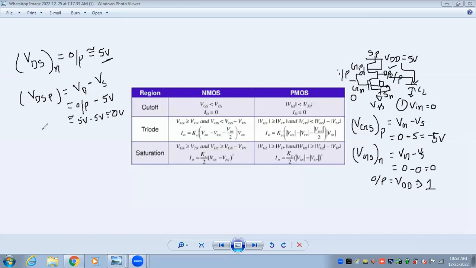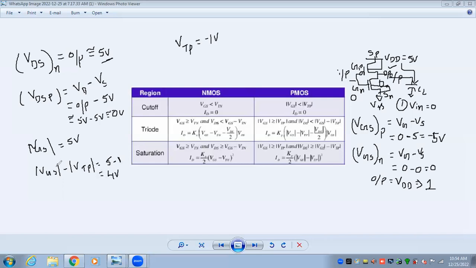So VDSP is almost 0, whereas VGSP is minus 5. So with respect to the conditions, if you consider VDSP almost 0, and for VGS you can take the mod, mod VGS is 5 volts. That will be an easy way to have it. Mod VGS is 5, or VSG is also going to be 5 volts. Now mod VGS minus mod VTP, how much is it? The threshold voltage of PMOS, VTP, you take as minus 1 volt. So mod VGS is 5 volts, mod VTP is 1, so we get 4 volts.